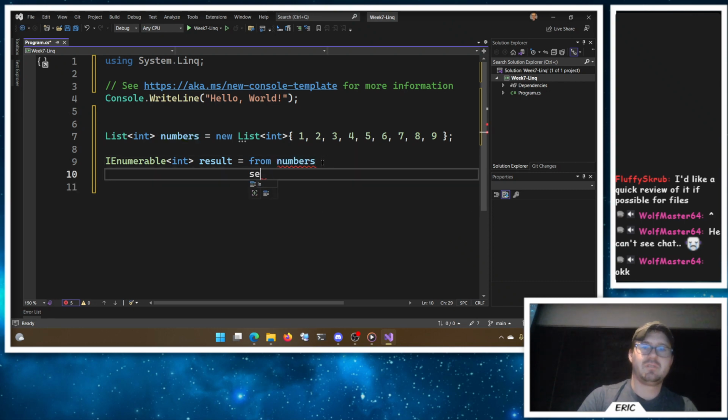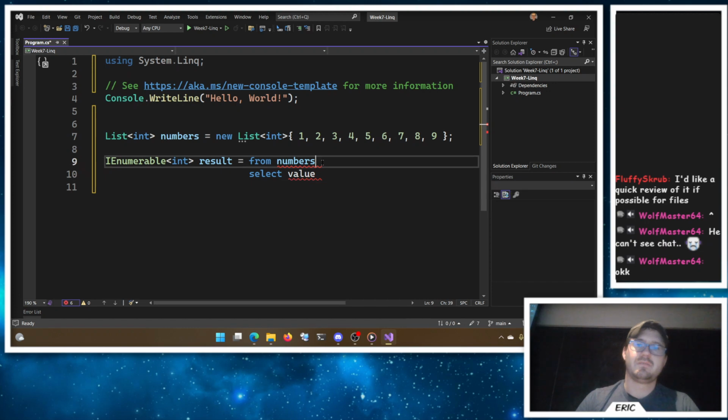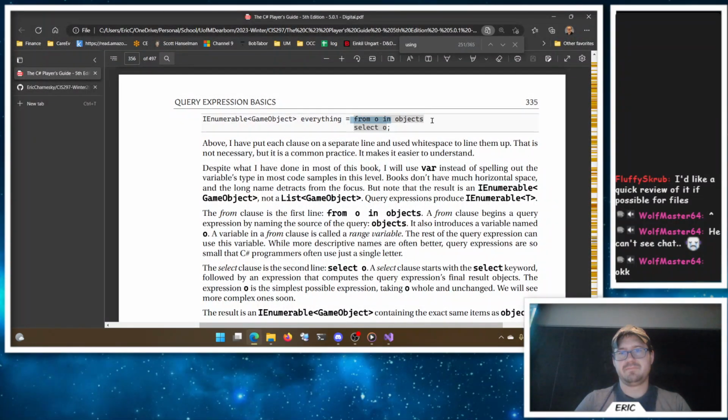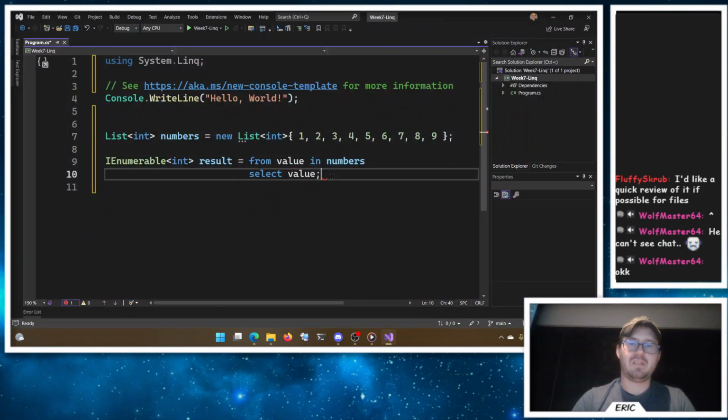There we go. Select value. Missing more keywords, friends. From. Does it have to be on two separate lines? No. I don't use this form here because I hate this form. That's okay. So from value in numbers, we have to select value.